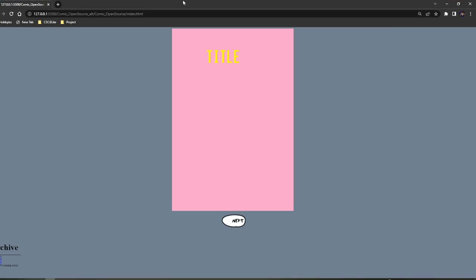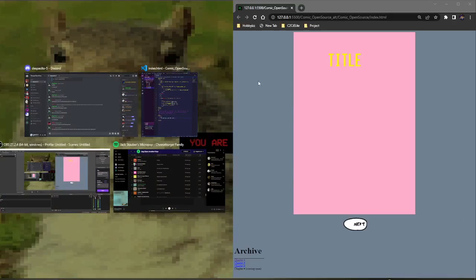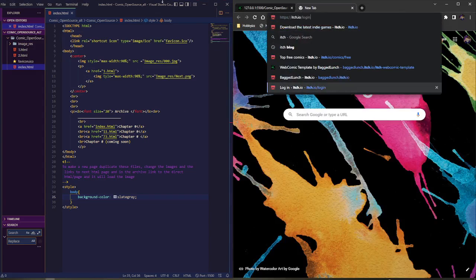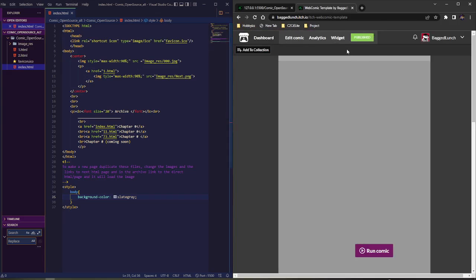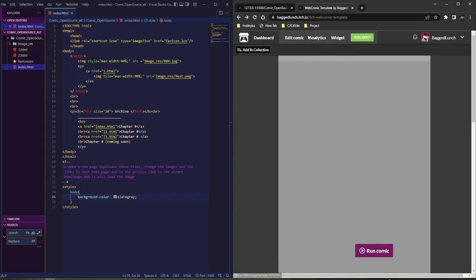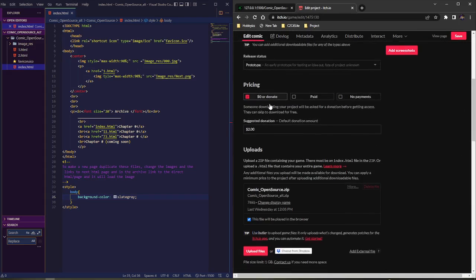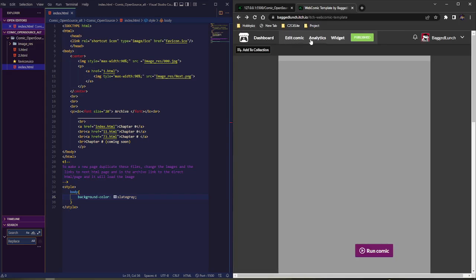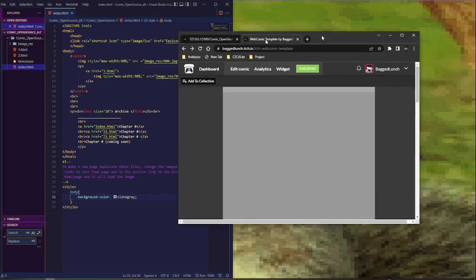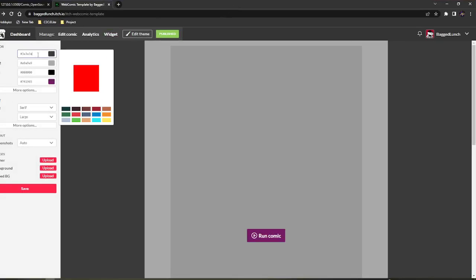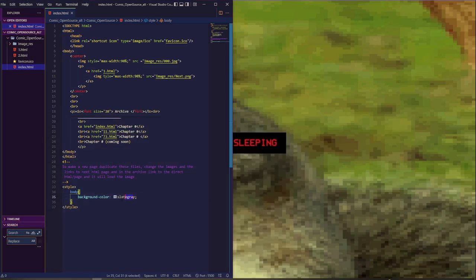However, if you like the default color itch provides, here's a quick way. So you want to go to the itch page. This is published. Edit comic. Hold on, I know what I need: edit theme. You go to edit theme, and you're gonna copy the main background color, and you're gonna paste that in here.